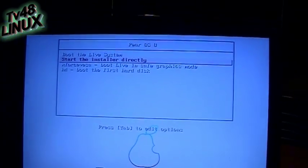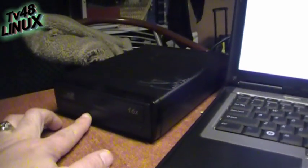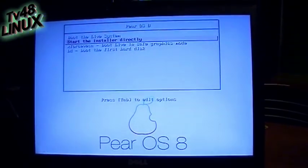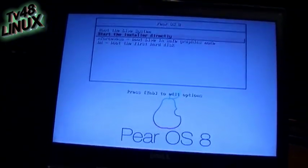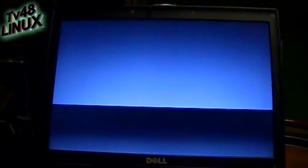You will have to wait, don't worry. Lots of things are happening in the background. But look at the DVD player. If you see that it's busy, the light is going on and off, it means it's busy in the background. So you just need to chill, get yourself some coffee or whatever. Yeah, coffee, I want coffee.